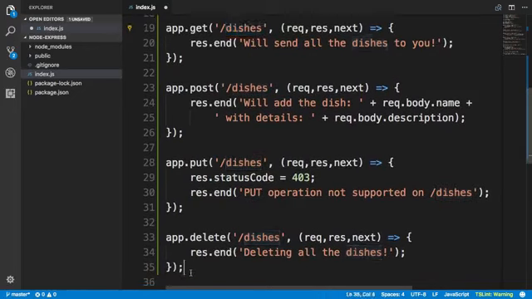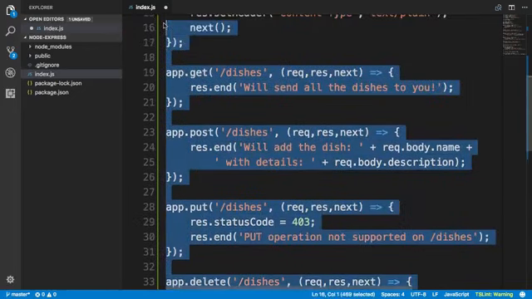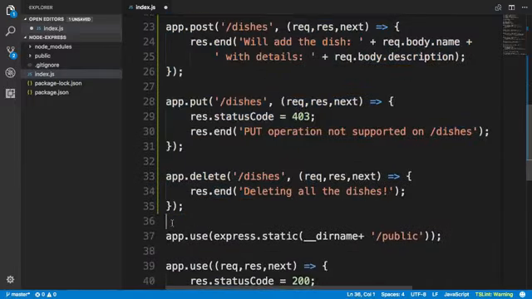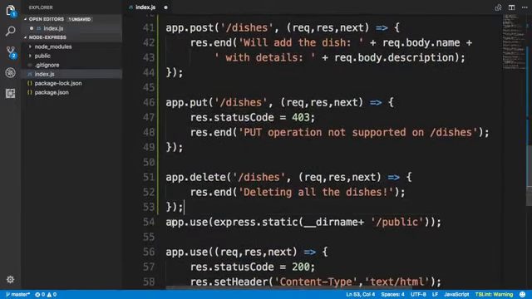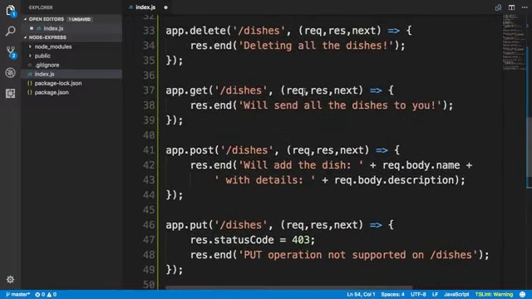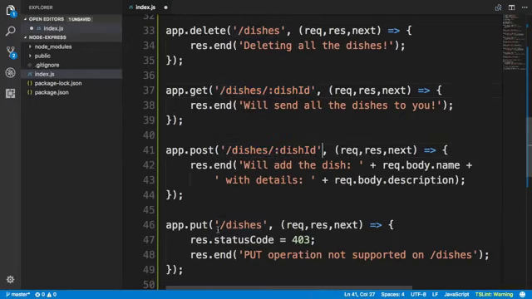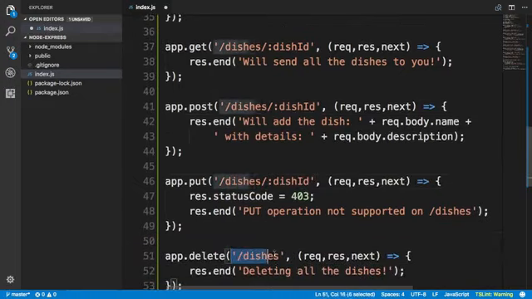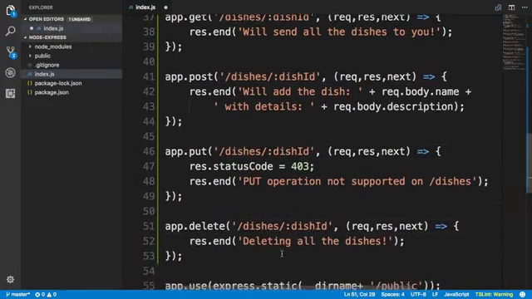So I'm going to copy the get, put, post, and delete methods from here, and cause all of them to also be supported on dishes/dishId. So this is for the get. Let me copy that, and post, put, and delete. How do we handle each of these?